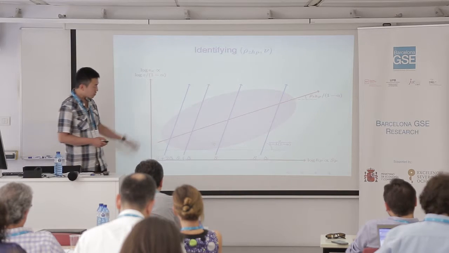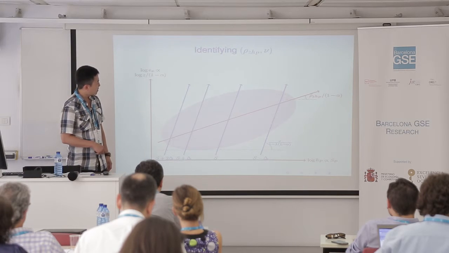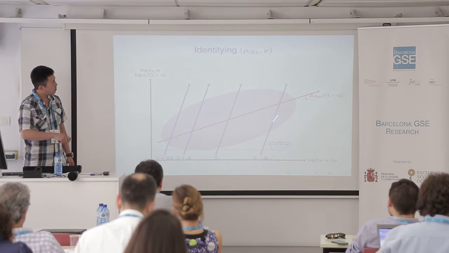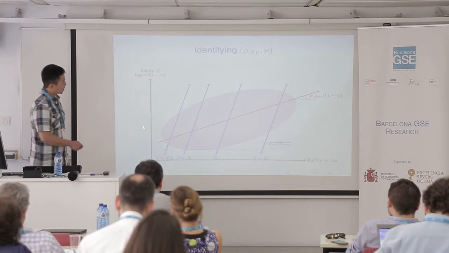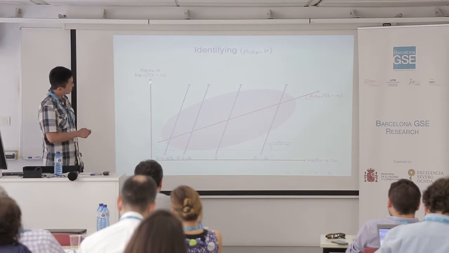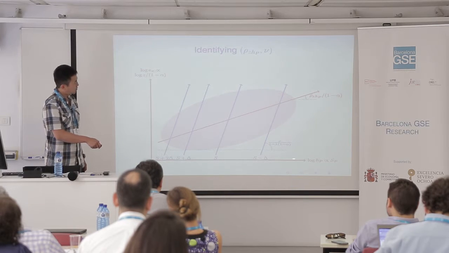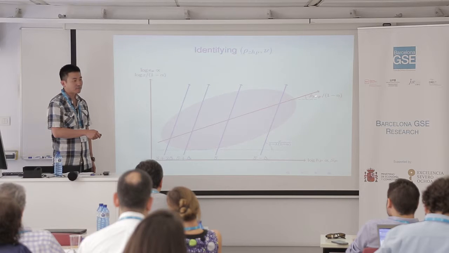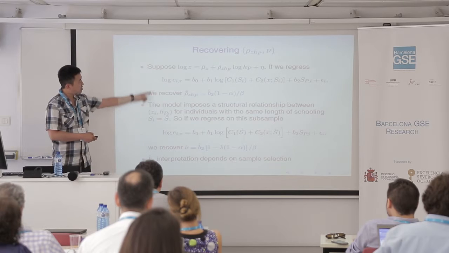So there's a bunch of equations. I think it's easier to look at it in a graph. What I'm trying to depict here is that this pink oval is just a sample. I'm trying to regress your log earnings on the parental schooling, and what I'm saying is that if you just do that for the whole sample, it's going to capture all selection, the correlation between the Z and the parental state. So that's what this equation here was saying.